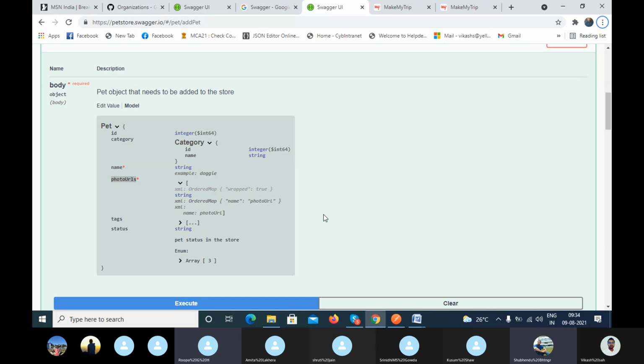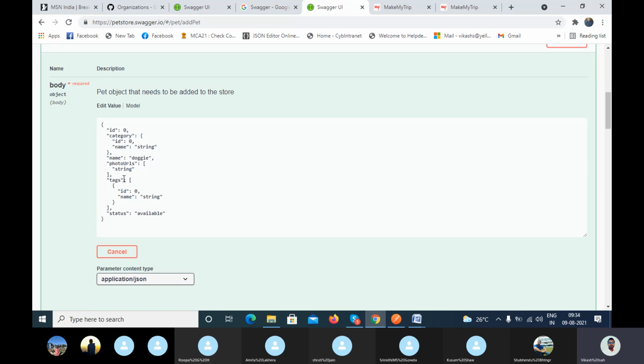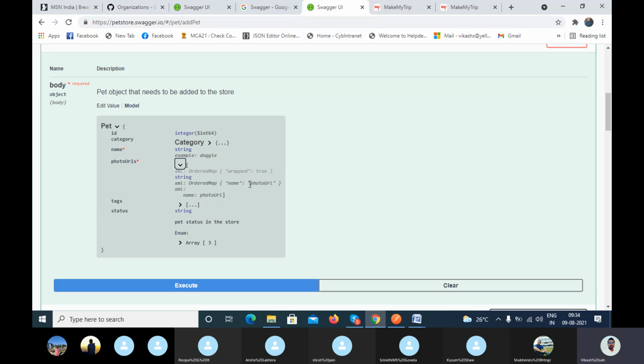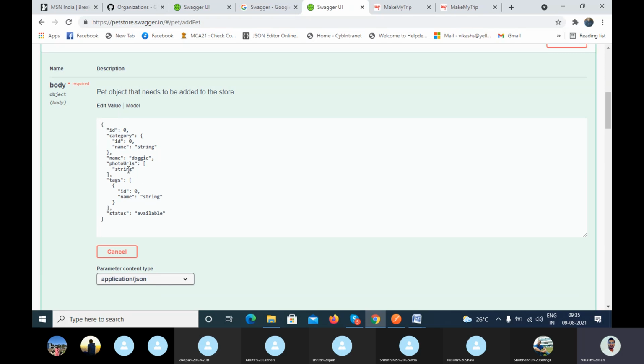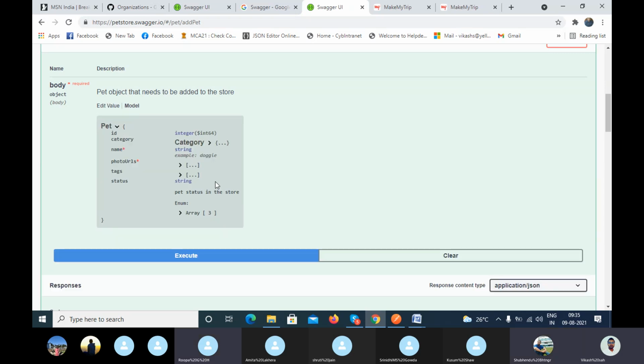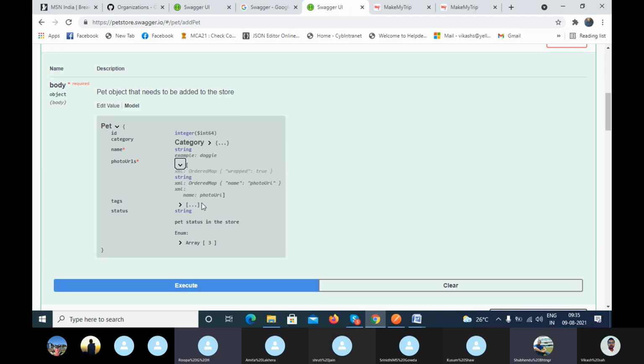It is given as a string, so we don't know that. So here you can see the property is name, URL. Let me go here and edit and check. In the photo URL, you simply have to pass the value, only the URL like that. But they have given it as an array, so there might be more data we need to add, no?